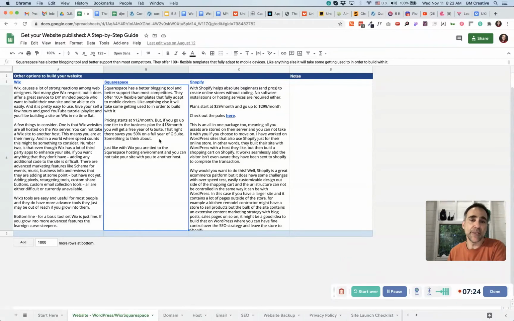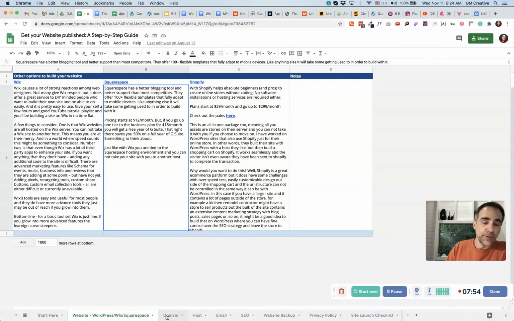Now let's move on to Shopify. Shopify starts at $29 a month, and it can go as high as $300 a month. Now, Shopify is a very specific type of website builder. It's built for shopping carts, e-commerce. So if you're selling a product online and you want a website builder that's a one-stop shop, Shopify is the way to go. No free plans there. So that's something to consider.